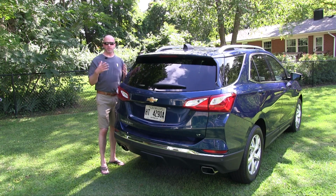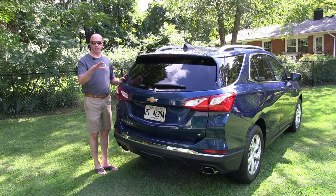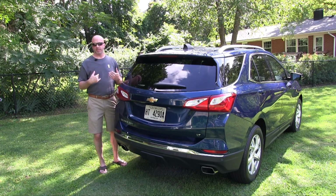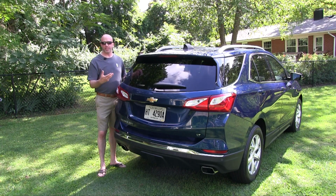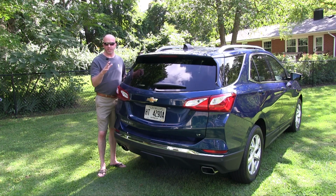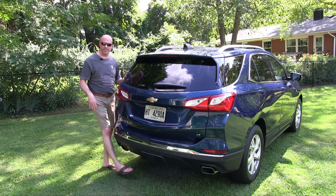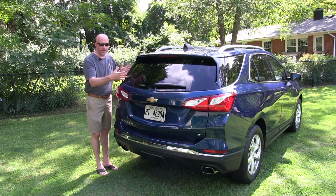Now some of the vehicles on the market today have the old motion detector here that allows the vehicle to lift. But what I like on some of the other competition is simply the ability to stand here at the back. It senses you're there. After about 3 seconds, it's going to give you an audible alarm, let you know this is about to rise to the occasion. That passive approach just seems a little bit simpler versus me doing the old dance, trying to figure out the best way to get it to automatically lift.